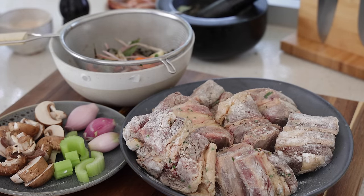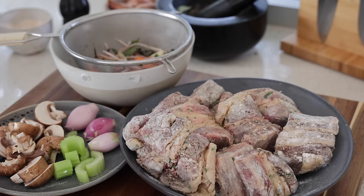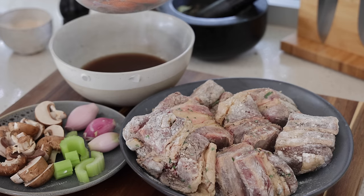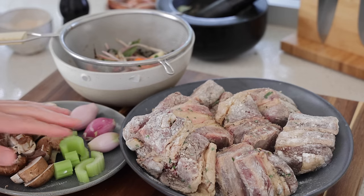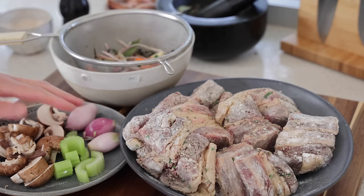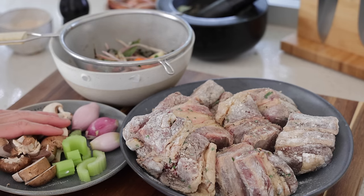So let's recap what I've got. The short ribs have been seasoned, dusted with flour. We've patted them dry to remove the excess of moisture. I've got the garnish from the marinade with the juices of the marinade here. And this is some extra fresh garnish of mushroom, celery, and shallots. This is kind of optional. We want to have the mushroom because it is part of the appellation of the Madeira sauce that we're gonna do at the end.